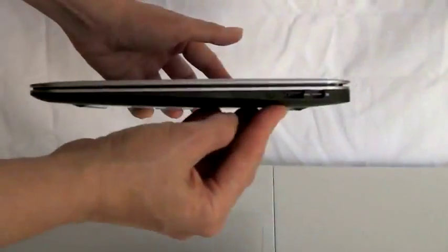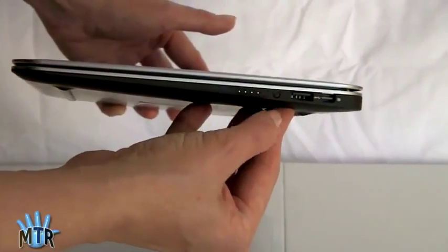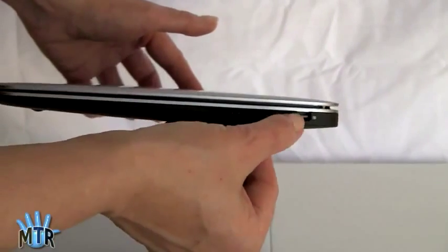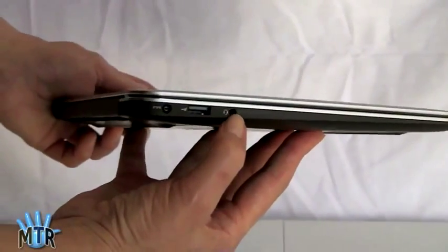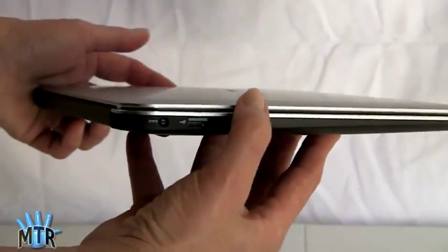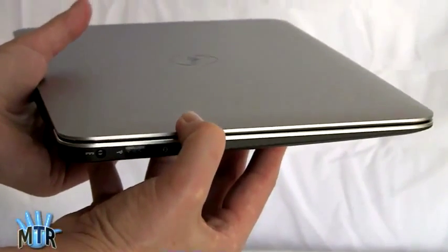That's it. The Dell has, first off, a neat little battery indicator here. Press that and you can see you've got 5 LEDs to let you know how much charge you have. Here's your USB 3.0 port. There's your mini display port. Again, it can drive large monitors. And on this side, we've got the combo mic headphone jack, a USB 2.0 port, and your charging port. So neither of these guys has Ethernet. You're going to have to use a USB Ethernet adapter if you need Ethernet.